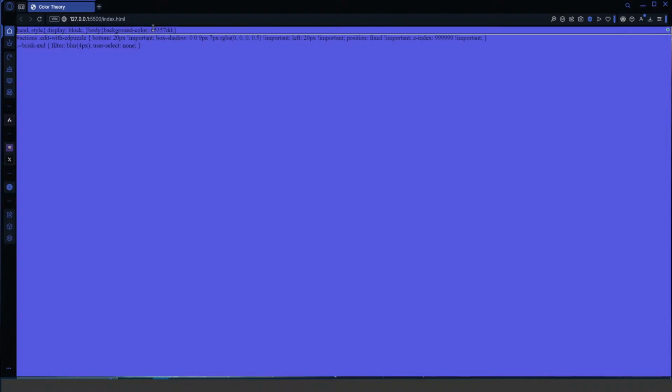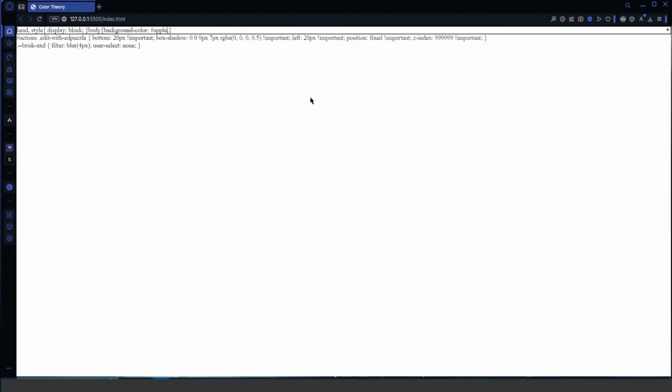Like if I came in here and I made this background color #Apple, it should give me some sort of color. And this one might be a little bit too light. The popular one that everybody does is Chuck Norris. Chuck Norris is a color. Let's see if it'll let me do it here. No, it doesn't want to do it. And this could be a limitation of Opera.